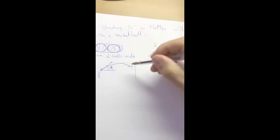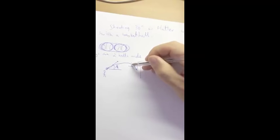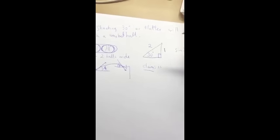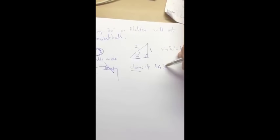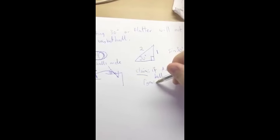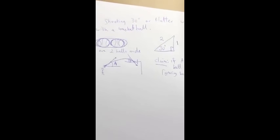Another interesting angle will be the angle that actually goes into the ring. Now it's heading down this way, and I want to call this angle B. So another way to say what I'm trying to claim: the original claim is, if A is less than or equal to 30 degrees, then the ball will not swish. And I guess part of this is that we're ignoring backspin for simplicity. That's quite a simple claim.